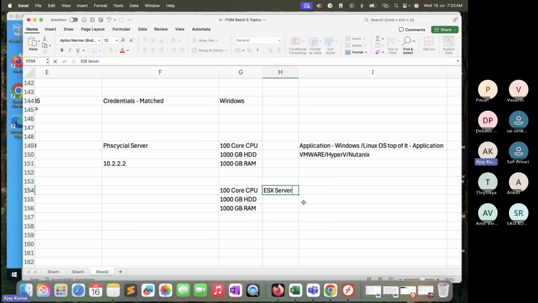How many ESX servers we want to split into, we can decide. For example, we split it into ESX server 1, 2, and 3. On top of the ESX servers, we can create virtual machine 1, virtual machine 2, VM3, VM4, VM5.